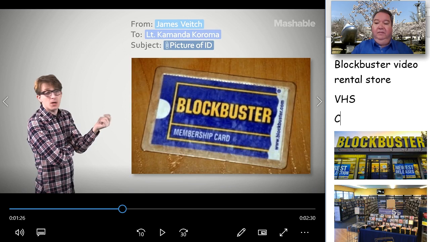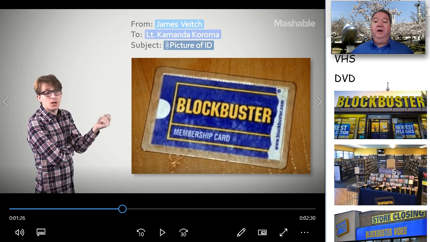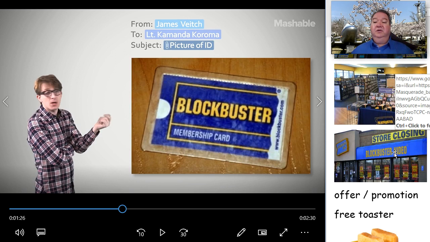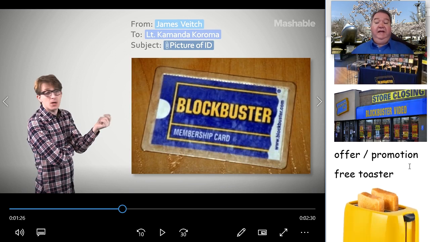They did eventually have DVDs when those became more popular. And they also had video games, like for PlayStation and things like that. Of course, with streaming services like Netflix, the demand for DVDs, or obviously VHS tapes, went down. The demand for DVDs decreased, and so Blockbuster closed all of their stores, except one. They've kept one store open, sort of a nostalgic, almost a historical thing, and I forget where it is, but they have one store that still remains.